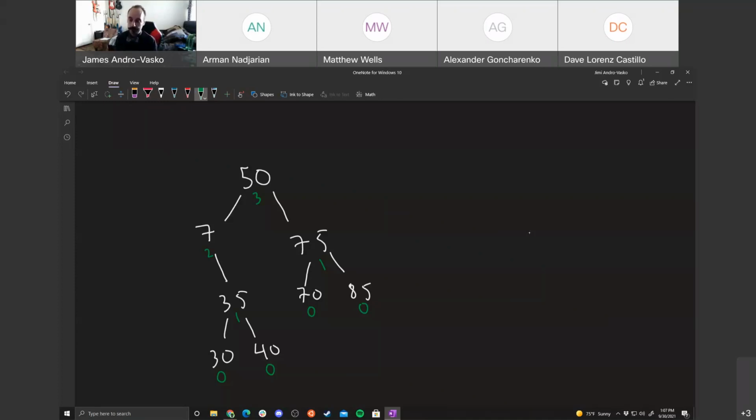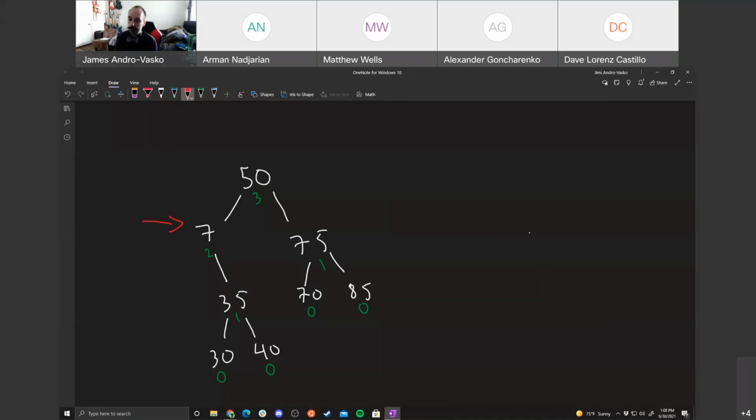Our tree at that level is imbalanced because 7's right subtree has a height of 1, and the left subtree has a height of -1, so we have a problem. All the levels below 7 are fine, but we have an imbalance right here. So you have to fix this imbalance by doing some rotation.